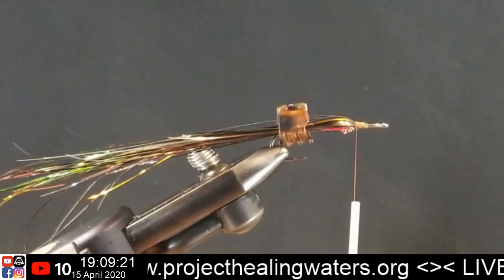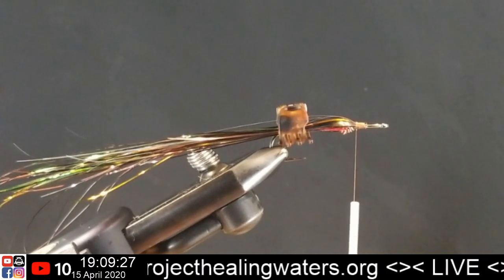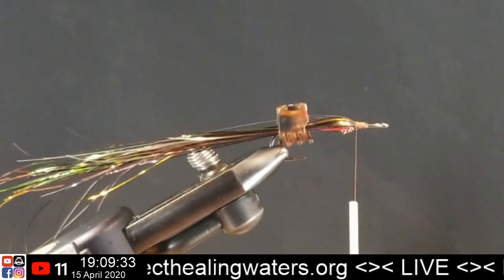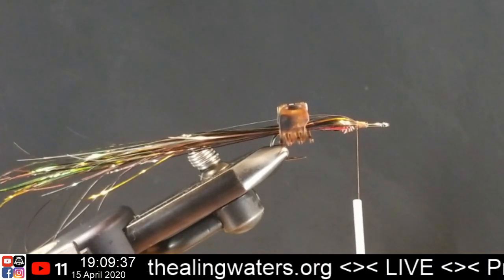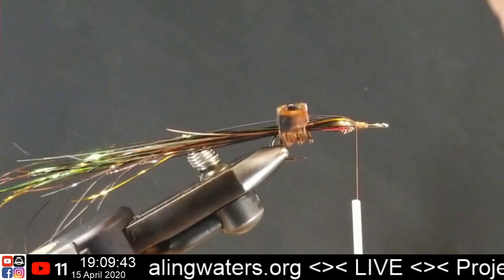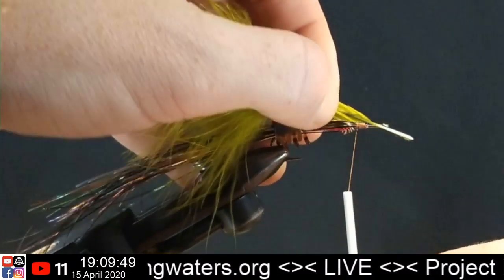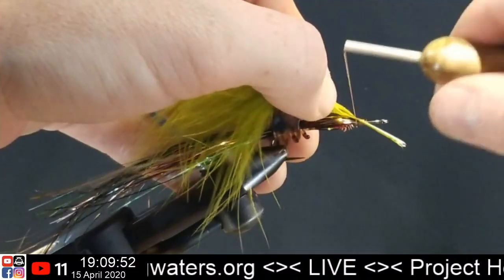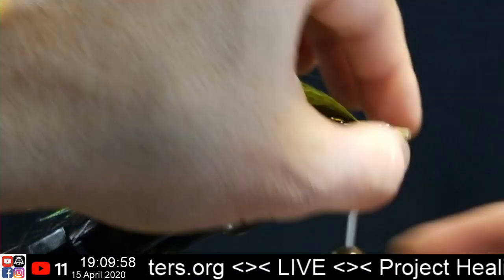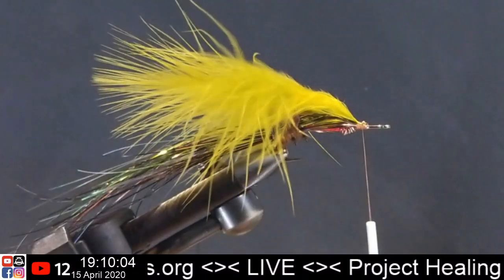I'm gonna take a quick second and brush this out on the table just to get these barbs to work a little bit better. There we go. All right, top side up until how dry it is. Tie that in just a little bit like so. And let's trim off that excess stem. Bye-bye.